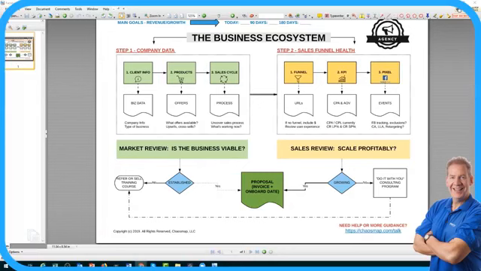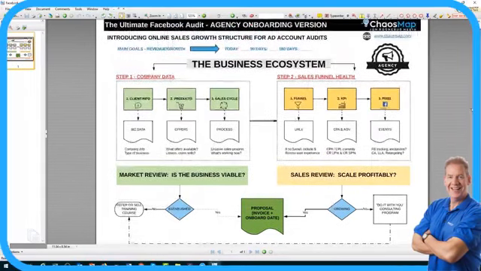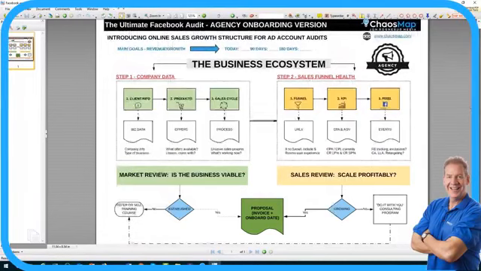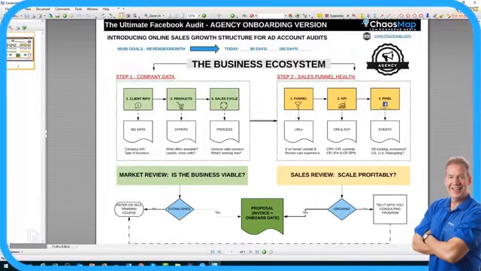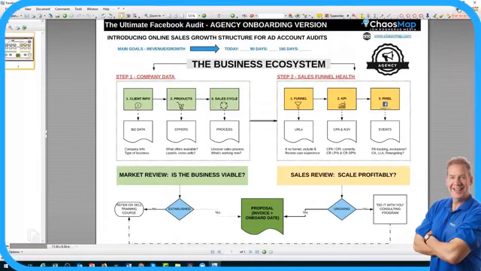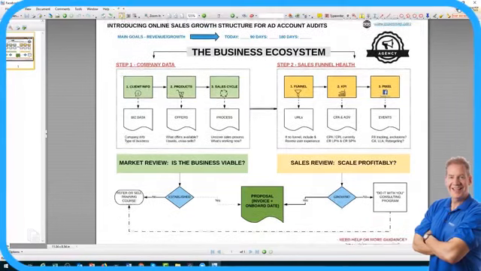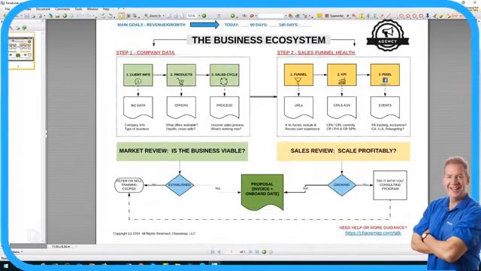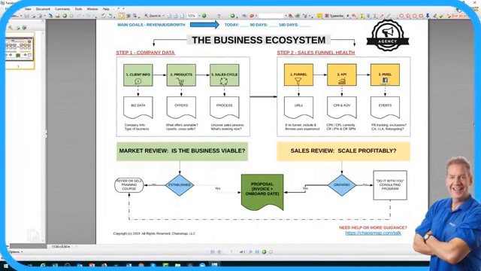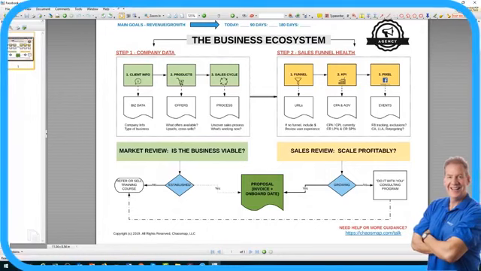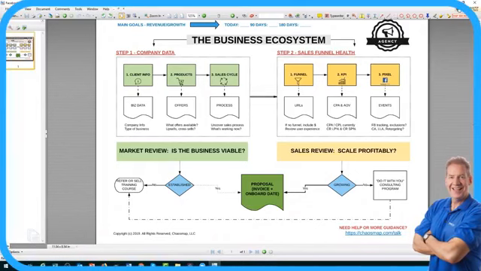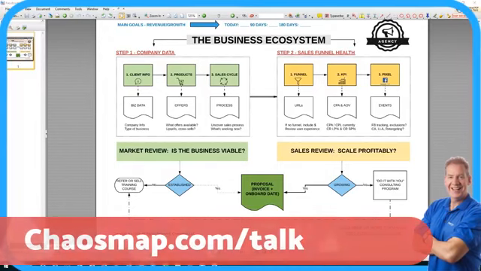So I hope this has been helpful. I'm very excited about this because I was able to put this all on one sheet here in version 1 of the agency onboarding for sales growth in your own firm, and also very importantly, helping your prospect and potentially now your new client to come on board and understand that you are not a fly-by-night. You are certainly experienced, authoritative, knowledgeable, communicative. You are inspiring them to take the next step so that you can close that deal and have a great client with multiple opportunities.